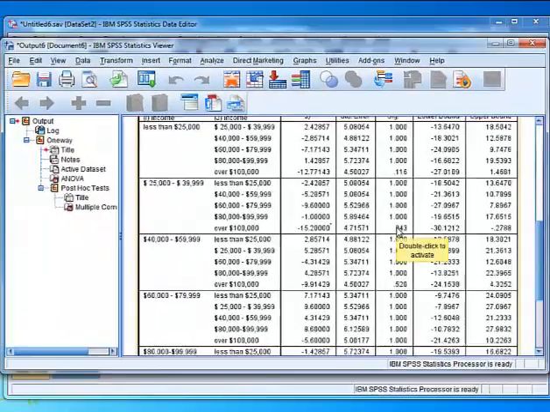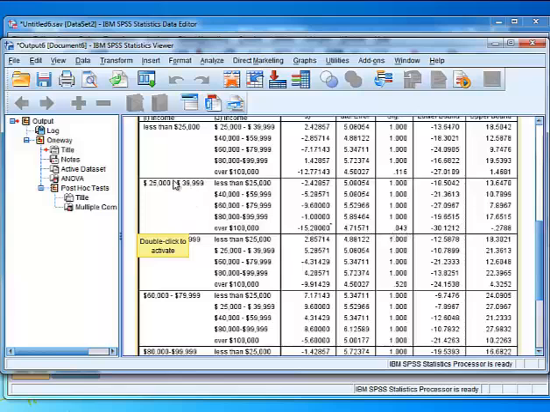And here we see a significant comparison, 0.043. So that's lower than the 0.05. So we have a significant difference between two of these groups. And it looks like it is the group making 25 to 40,000 that is significantly different than those making over $100,000 a year. So that's where that significant difference lies.